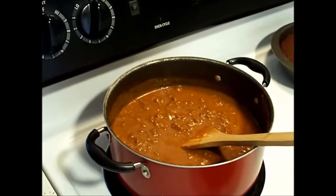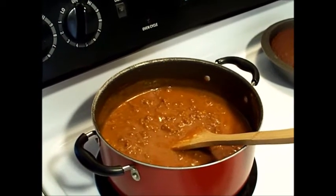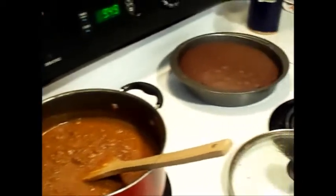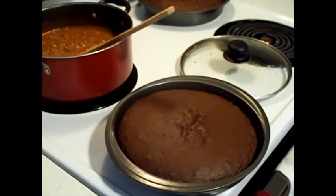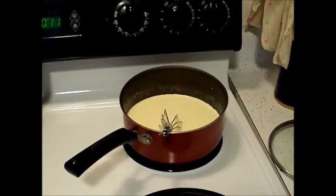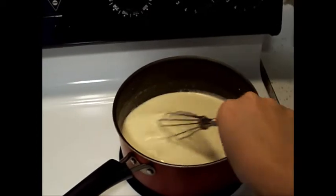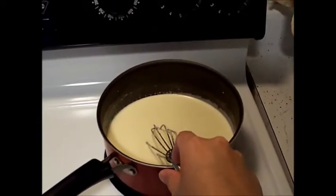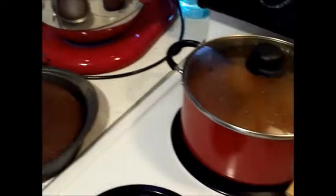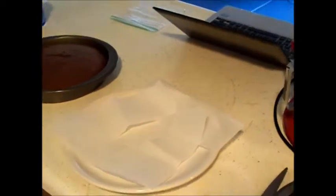So the red sauce is done, and I'm going to do the Alfredo sauce. That's next, and then I'll do the cake. So now I'm making the white sauce or Alfredo sauce. Just waiting to thicken this one. And now I'm going to work on the cake. Okay.